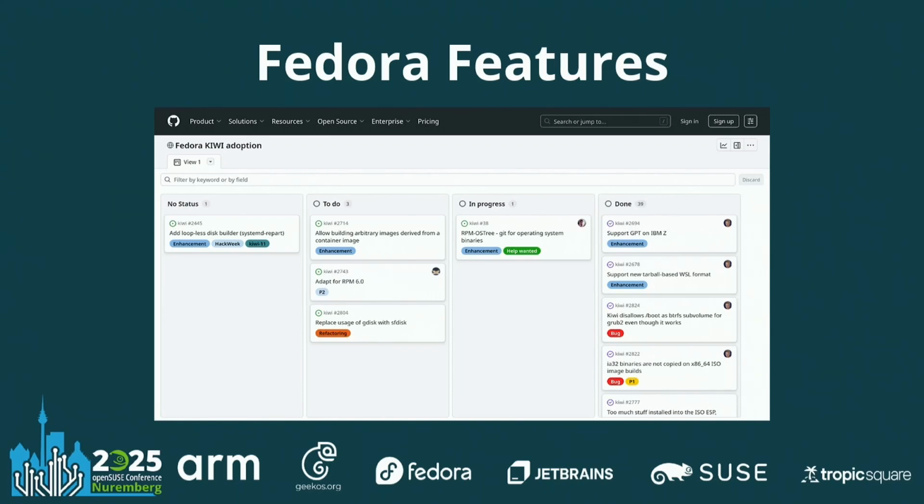We can now do things like set whether it's GPT or MBR, set the disk layout, set the label IDs for different partitions and such. Lots of these things that used to be imperative are now declarative. We have support for multi-arch EFI because that's a thing that Fedora does. Your 64-bit images can also boot from 32-bit EFI on 64-bit operating systems.